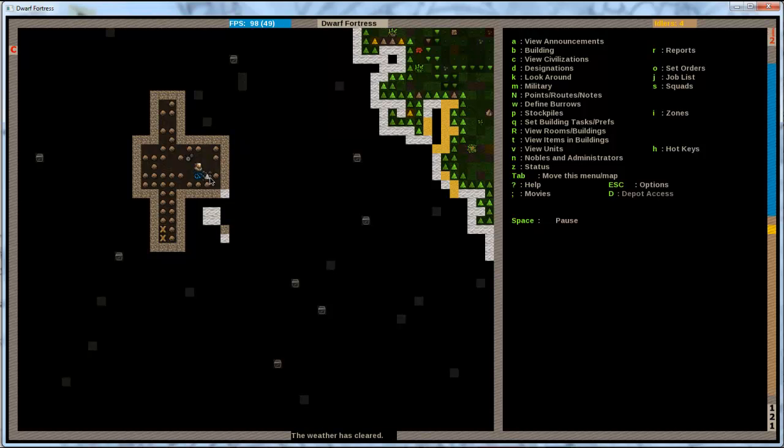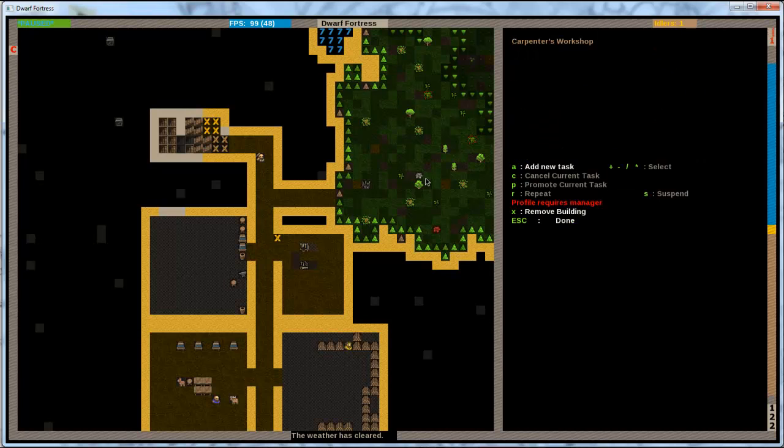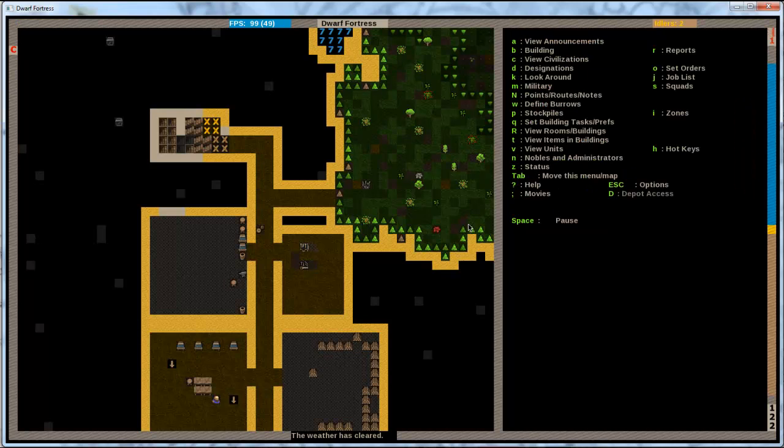Someone with the labor mechanic will come now and construct some. If there is no one coming, I have to check in Dwarf Therapist, which is an easy tool, whether someone has it enabled or not. So he is creating some mechanics right now. I have to tell my carpenter though to create some cages, some wooden cages. So I go to the carpenter's workshop, I press Q, which is building preferences, and I go down to make wooden cage, and I just tell him, please make several cages.